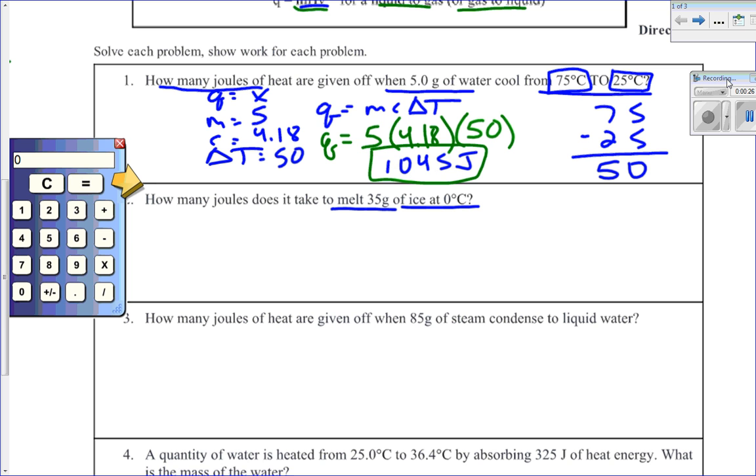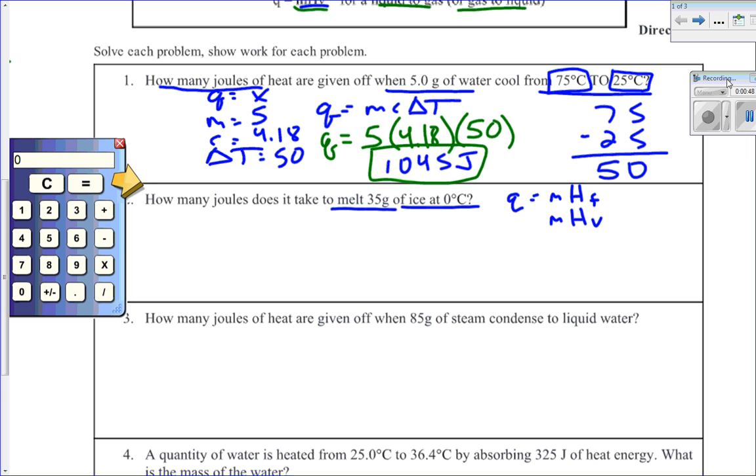At 0 degrees Celsius implies that at the start of the problem it was 0 degrees Celsius, and at the end of the problem it was 0 degrees Celsius. So we can't use Q equals mC delta T. So now we're going to use Q equals mHf or mHv. So you have to figure out if it is Q equals mHf or mHv. And then remember the rules for phase changes here.